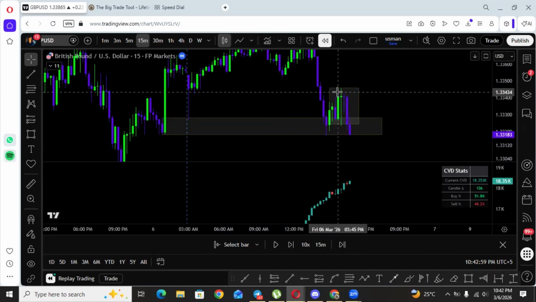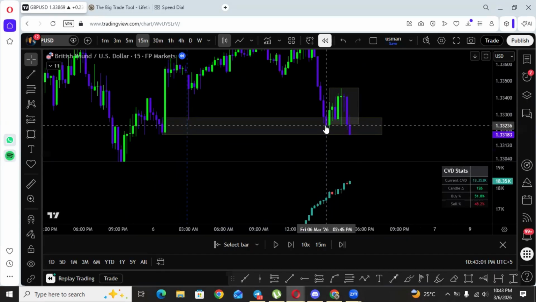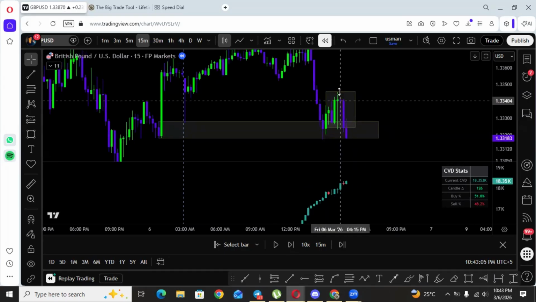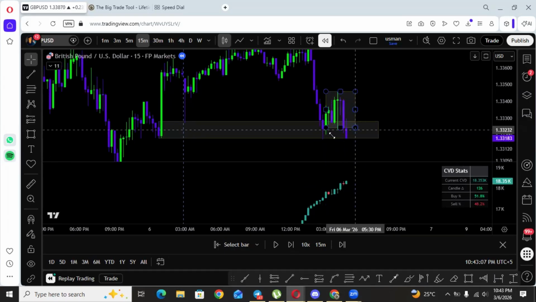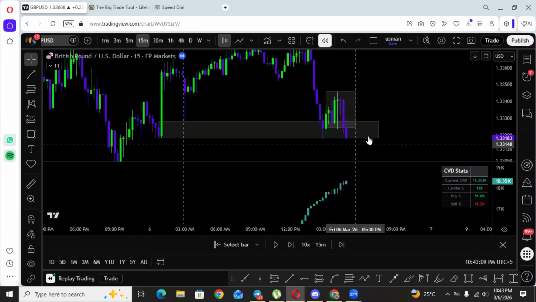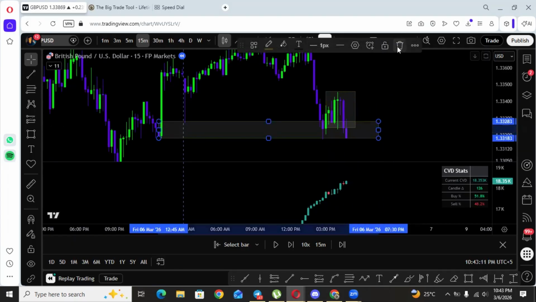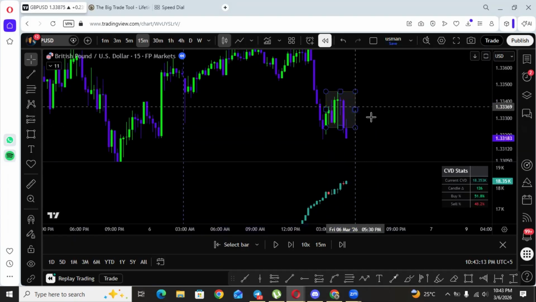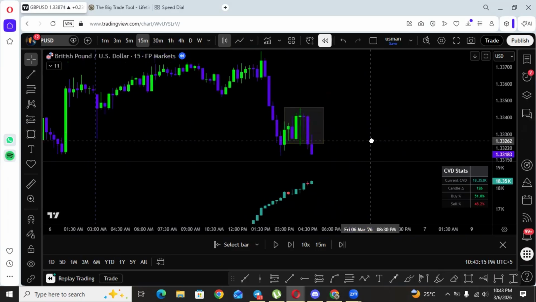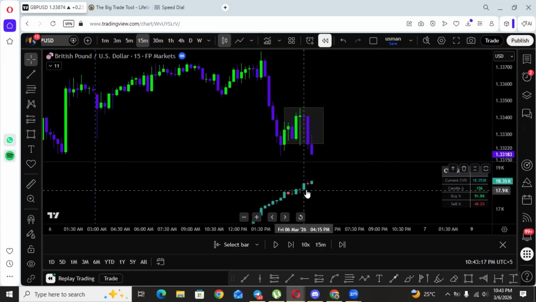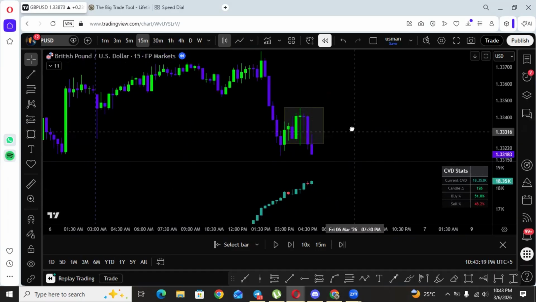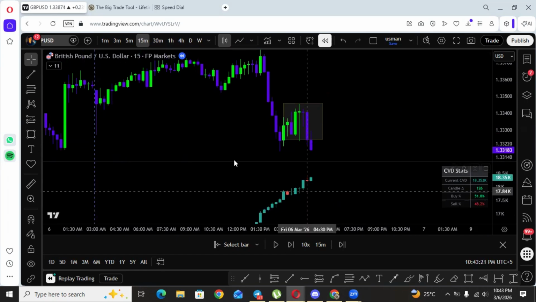They give you a reaction from this fair value gap, and they give you a breakup of this support. So all the ICT traders will enter, smart money traders will enter from here, breakout traders will enter from here. All the stars are aligned to enter into the sell direction. But we knew that market makers are trying to go into the buy direction.